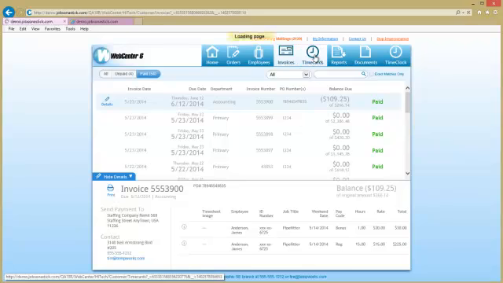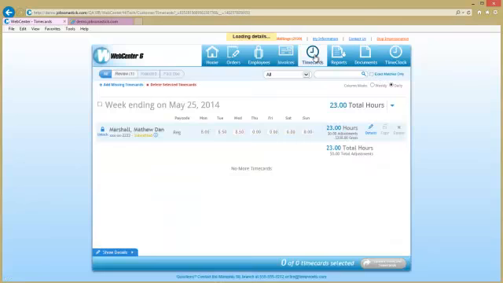Also within time cards, there are different processes that can be set up just depending on how we need to set it up for each client. This may be the employee enters their time and submits it to their customer. It may be the customer creates the time card and submits it and approves it, bypassing the employee side of the equation. We can allow the client to be able to override that time or reject that time or approve that time.